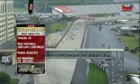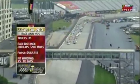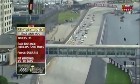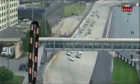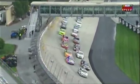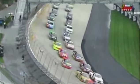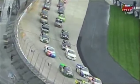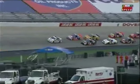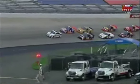Let's take a look at our World Purple Synthetic Coil race analysis. You see our pit window probably 75 to 85 laps, something like that. But remember, the threat of weather in the area may have these guys rethinking that a little bit. And these crew chiefs are concerned about this tire, not because it's going to wear out. They think it can go for a long, long time. So that'll play into how they run this race. That could help them when it comes to trying to figure out this weather, being able to stay out on those older tires.